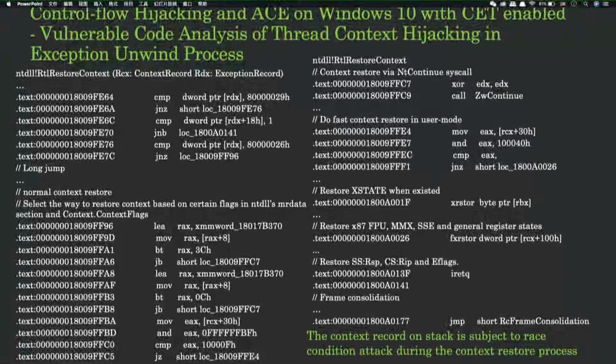Let's see, the code is a little complex. The code name is I showed a half-bug, and we can see at the top right the function we'll call ZwContinue. NtContinue internally calls ZwContinue.